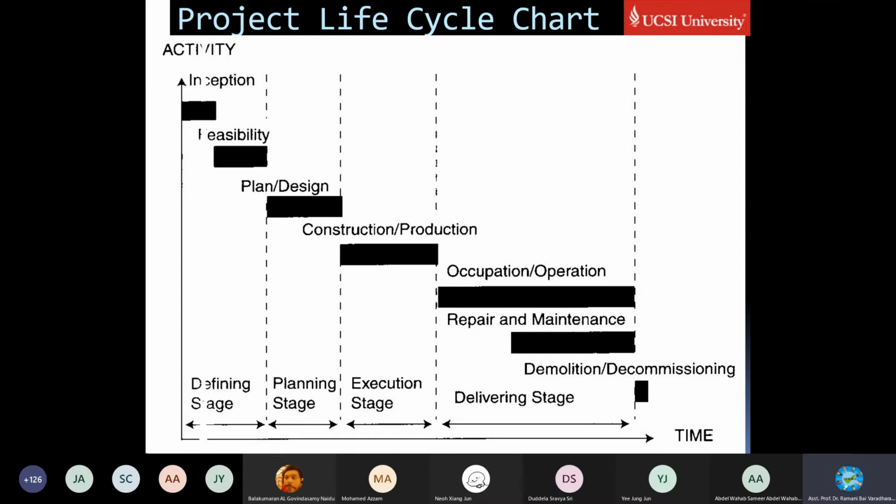In most cases, the defining stage will be less, and this may vary between these two. Execution will be longer in some projects, and the delivery stage is also longer because of the approval, right? Final stage, final drawings, and so on will take a longer duration than these two. Or in some cases planning will take a lot.